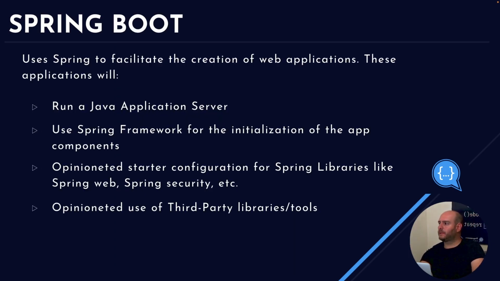So what is Spring Boot? Spring Boot facilitates the creation of web applications, of any other kind of application as well, but mostly web applications. And what will you get out of the box? You will run the application in a Java server, like a Tomcat or a Jetty, and you will use Spring to initialize the application components. So you won't have to do this inversion of control on your own. You will use Spring to do it.